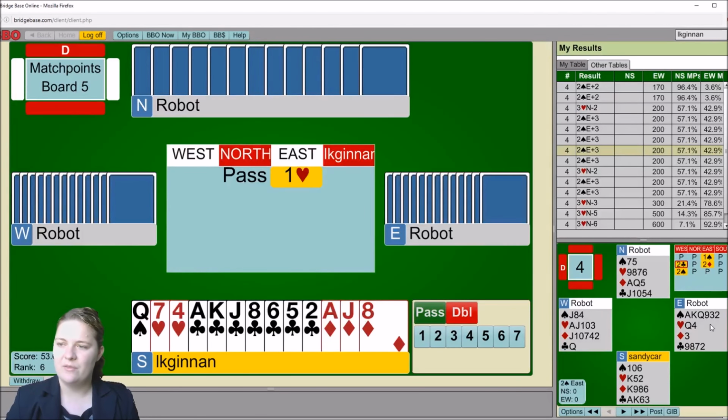So I find it very weird that my East player didn't compete to 3 spades, and also that basically nobody got to 4 spades. If people were getting to 4 spades, which I think is a really normal contract and people would get to in real life, I actually would have scored a good board on that one. Oh well, bit of a shame. Okay, on to our next one.